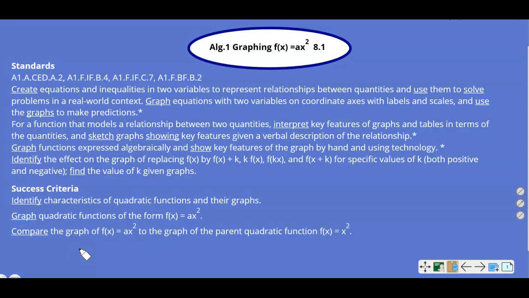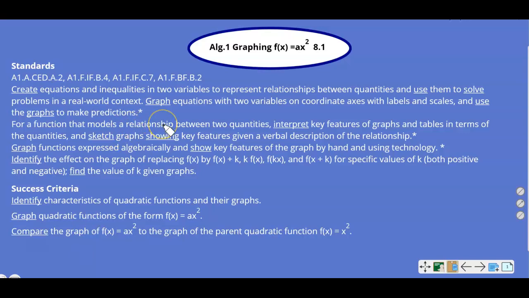So that means we're going to be looking at quadratics, which are U-shaped graphs, something new, a little different than what we've looked at. So we've looked at linear equations, which are lines. We've looked at exponential equations, which grow or decline quickly. And we've looked at absolute value graphs, which are a V-shaped graph. So now we're going to look at quadratics, which are a U-shaped graph.